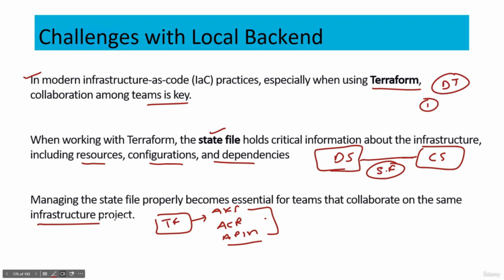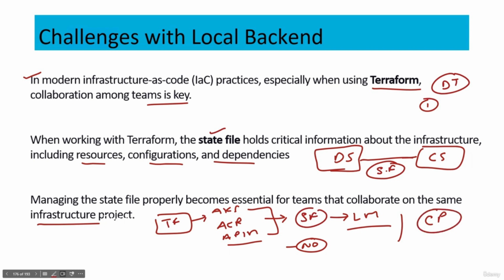If I store the state file inside my local machine, tomorrow if any other user wants to make changes in AKS, ACR or APIM values, will he be able to do it? No, because we have stored our state file inside the local machine. So what do we need? We need a centralized place where we can store our state file, so anyone else from our team can connect from his or her local machine.